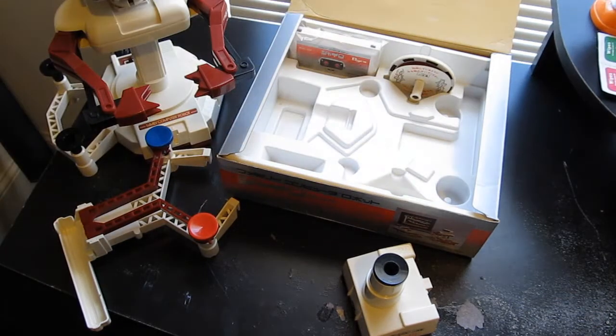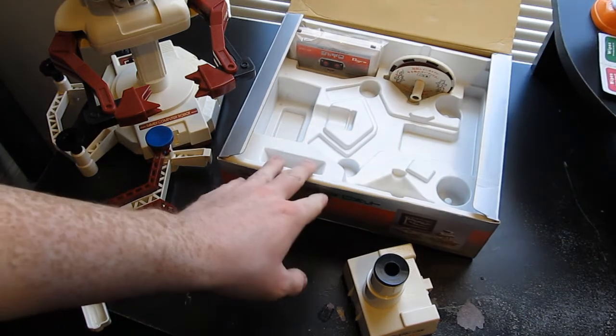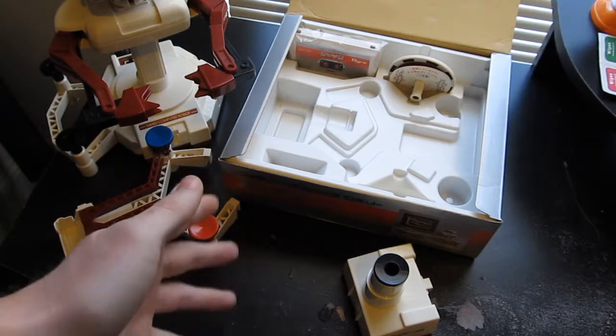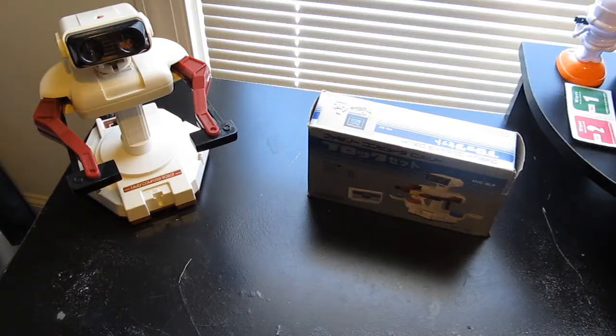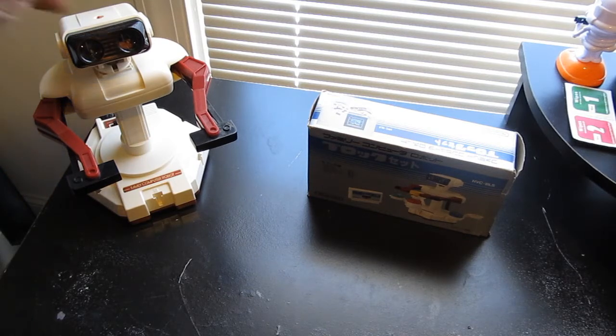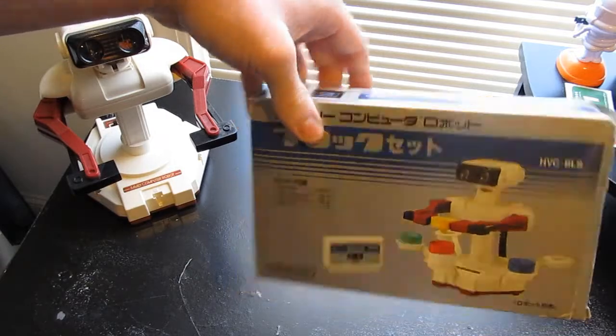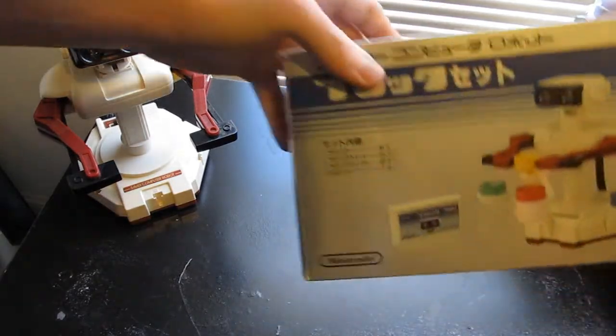So there's the games. I have the complete collection for the Famicom. I really wish I had Stack Up and all that in box for NES, but I don't, unfortunately. So let me go ahead and grab Stack Up stuff and show you that. Alright, so now I got the Stack Up stuff for the Japanese R.O.B. This is a much smaller box because there's really not a whole lot to it. So here's the box, pretty decent condition.